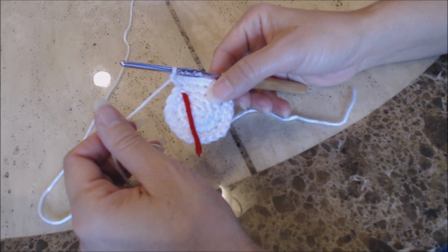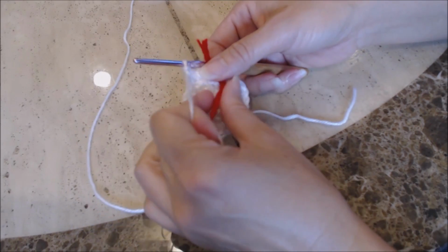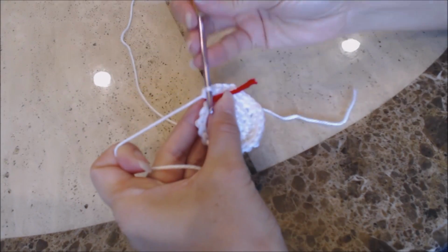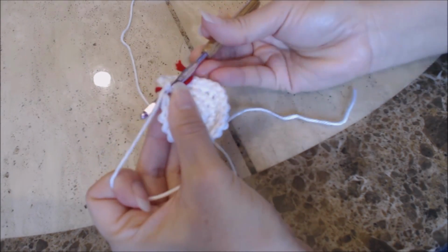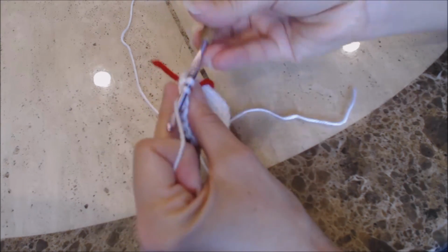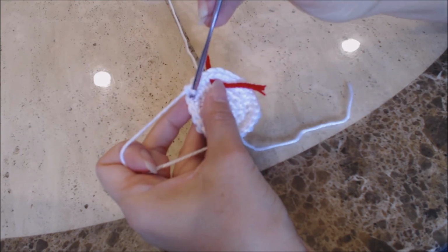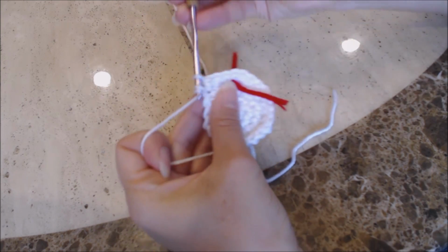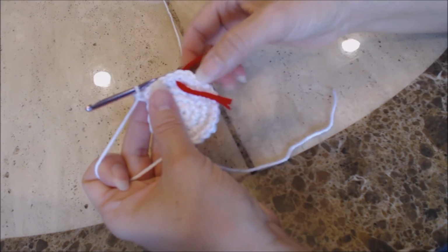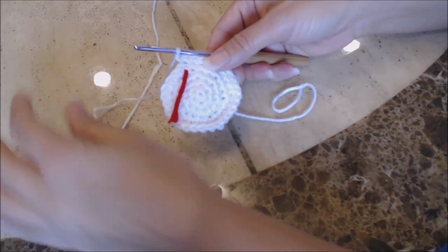Now we're going to do our last increase round. So go ahead and take your yarn marker and just move it up to where you left off. And we're going to do 1 single crochet into the next 3 stitches. 1, 2, 3, and then that 4th stitch you're going to do 2 single crochet in the same stitch. And then go ahead and repeat that pattern all the way around back to the yarn marker. And this is our last increase round. Go ahead and move your yarn marker up.